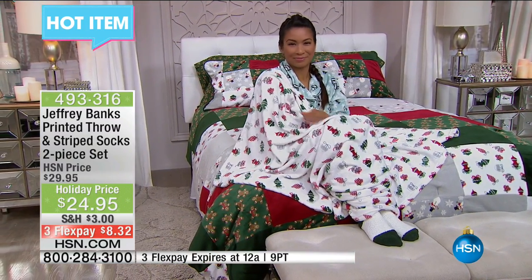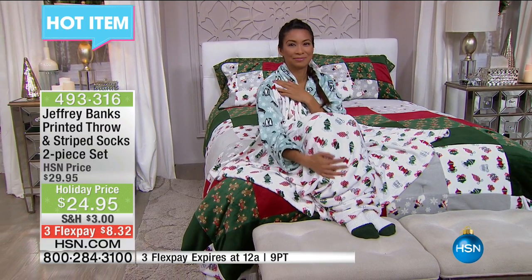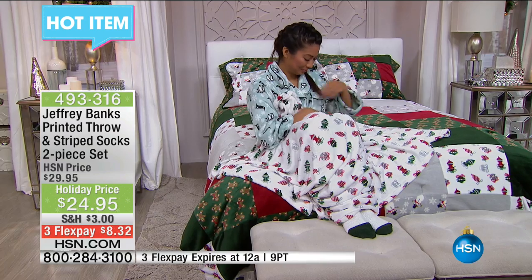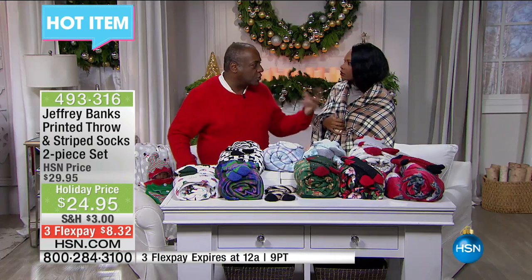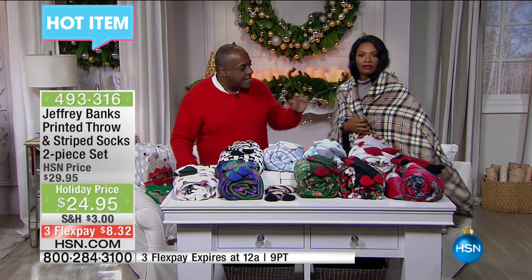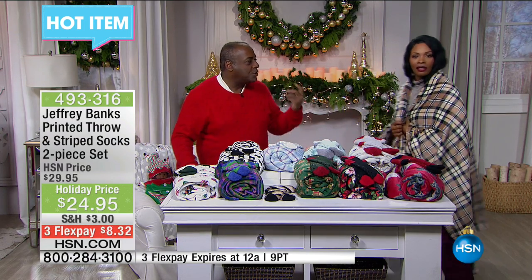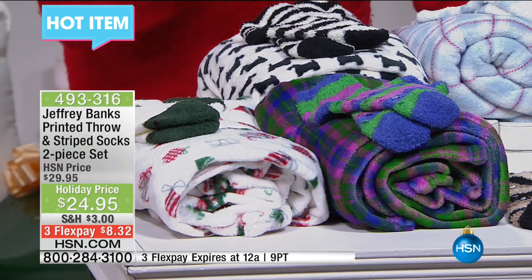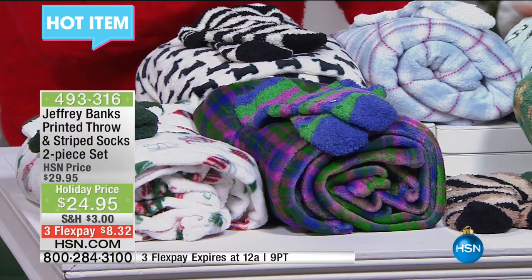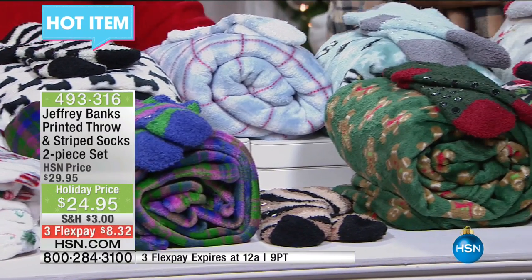I know. And you know the other thing is get one of these and keep it in the car. If the car should ever break down and you're waiting for AAA to come and get you, it's a cold winter night, this is something great to have. It's great to take to a stadium. Again, as Tamara says, they're plush and lofty and feel wonderful, but they don't take up a lot of room. They're not heavy at all.